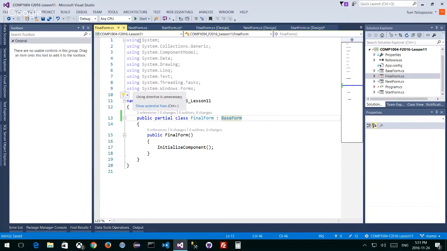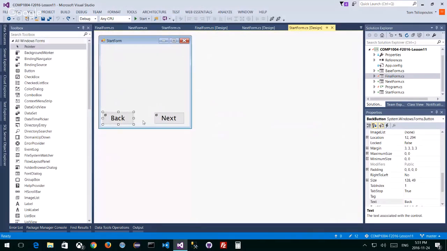Okay. Now, here's what I wanted to do. My start form, which visually looks like this now. And it doesn't matter if I'm hiding my button, so I can make it like this if I want. Doesn't matter. So I know it's not really there. My next button, I want it so that when I click my next button, it's going to hide this form and go to the next form. Remember that problem? I need to extend my form to include references to my next form. That can't change, right? Which means, let's start with my final form first.